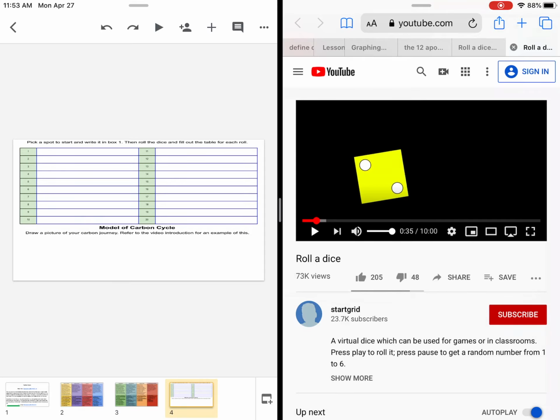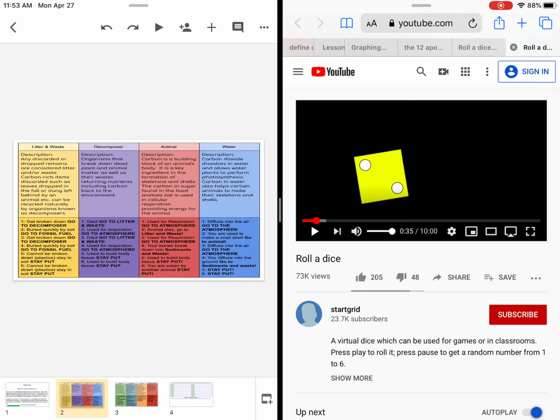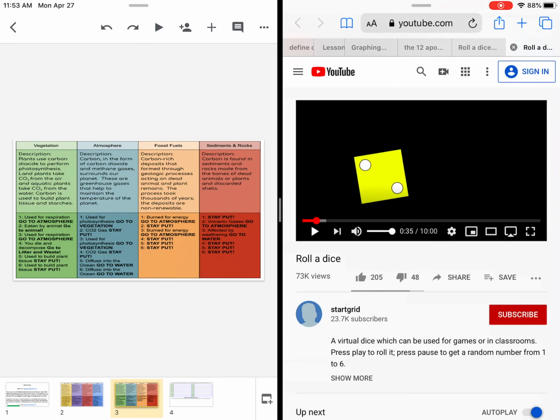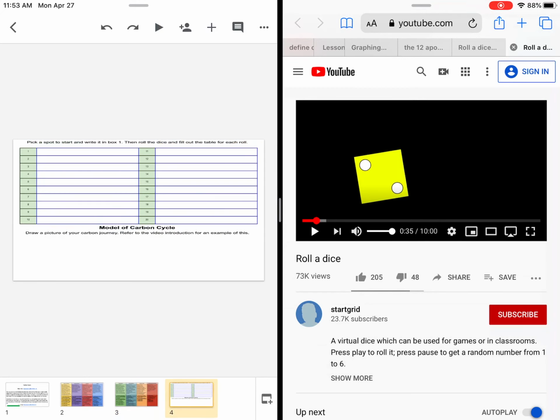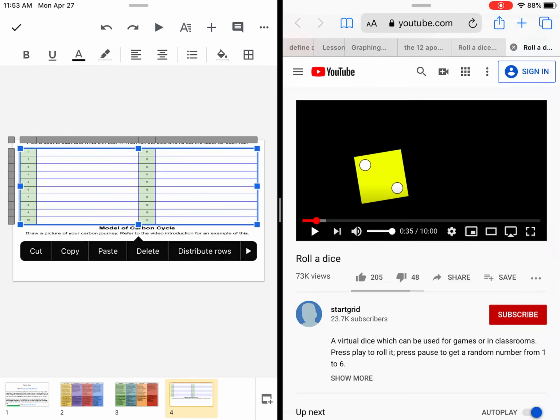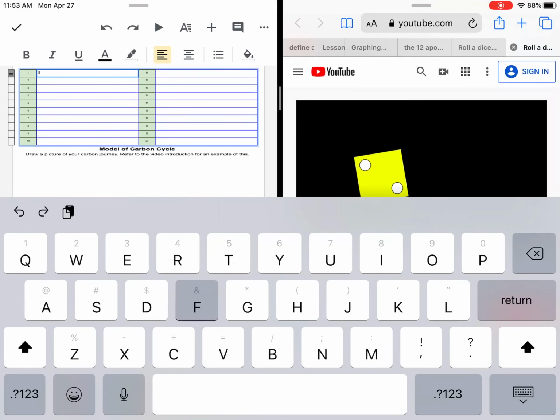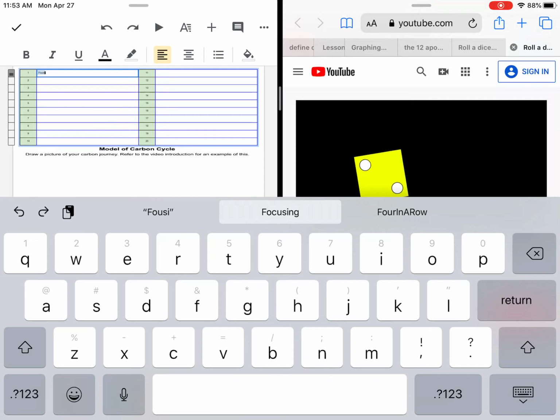First I need to pick where to start. My options are litter and waste, decomposer, animal, water, vegetation, atmosphere, fossil fuel, sediments, and rocks. I'm going to pick fossil fuels, I think that'd be interesting to start with. So let's type in this box, fossil fuels.